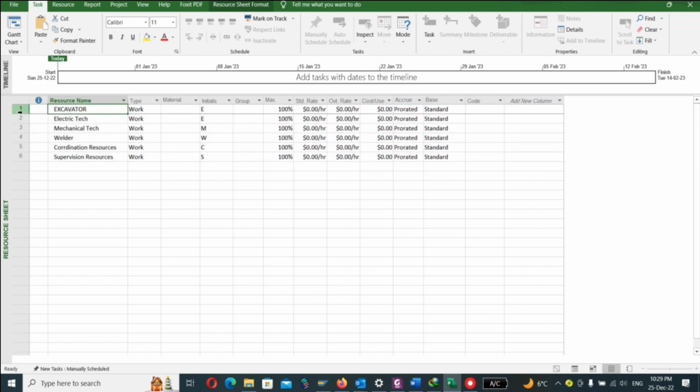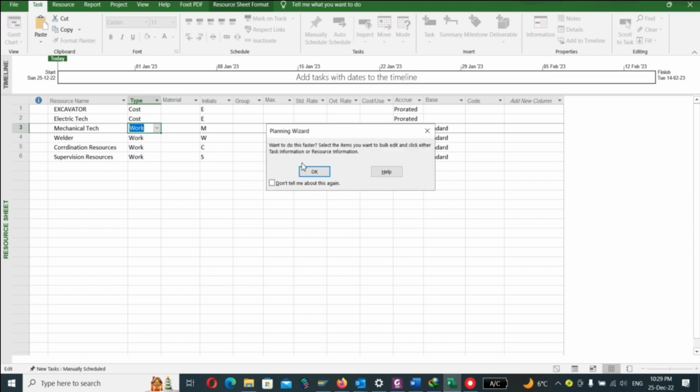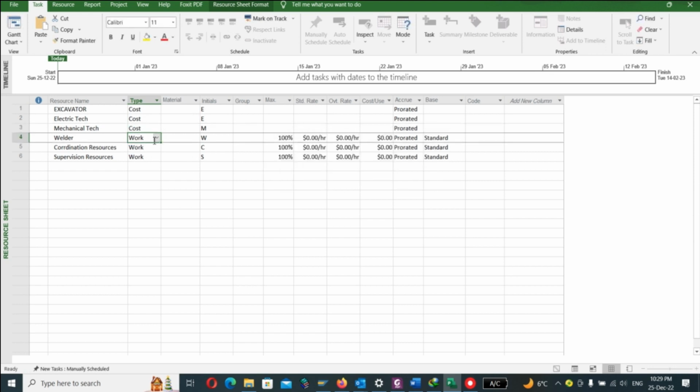So we will go to excavator. Let's change it. I prefer it to be cost. All of them to be cost. Okay. And welder will be cost, to be a service from a contractor company.